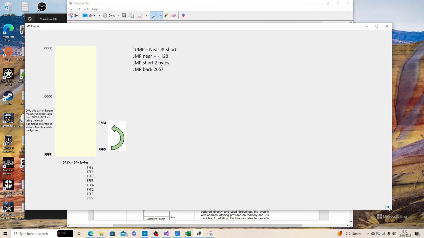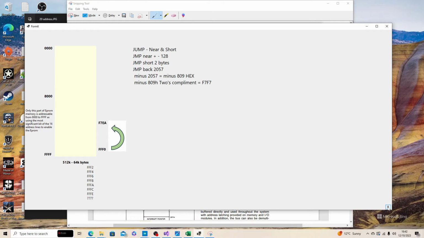So I'm going to jump back 2057. So I need to write the instruction to jump minus 2057, which in hex is 809, obviously minus 809. So minus 809 in 2's complement is F7F7. 2's complement is a way of showing binary numbers as positive and negative.